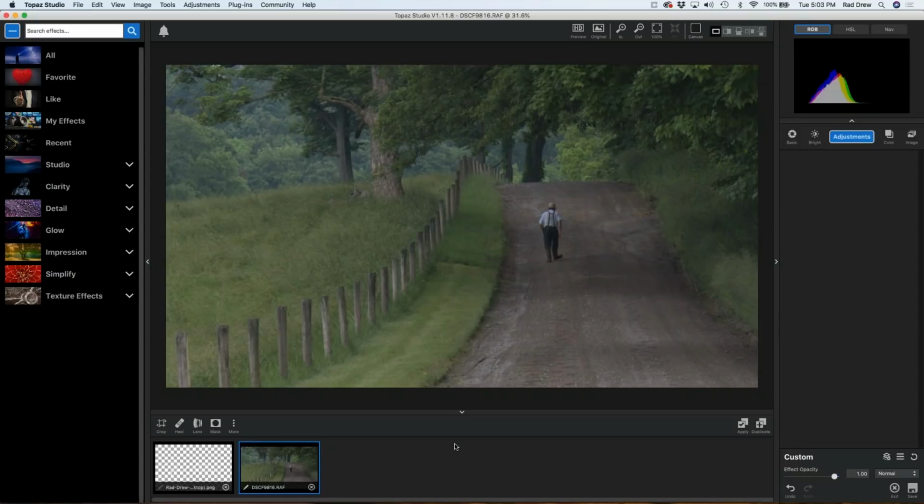I've had a lot of fun working with some of the new tools that have come out. We'll be looking at some of those today. So today I want to show you AI Clear, which is the latest and greatest noise reduction tool that's come out from Topaz, and it is truly phenomenal, using artificial intelligence to eliminate noise from our images.